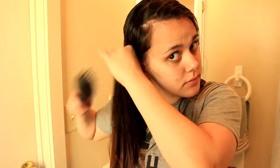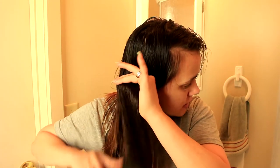I always start from the bottom. Okay, so it does feel nice and smooth once I get it brushed through. I'm gonna go ahead and turn around and do the back.